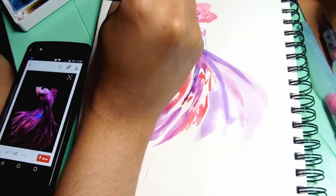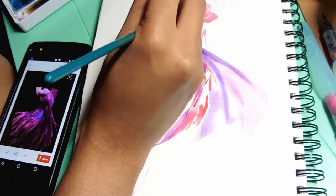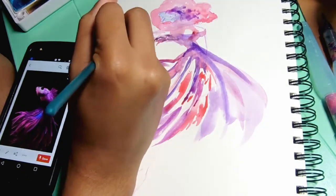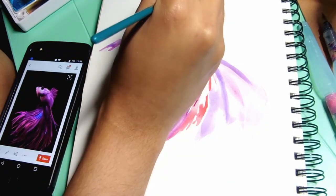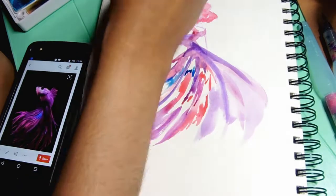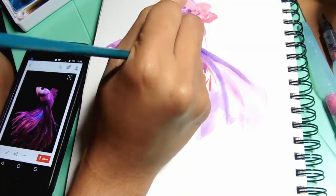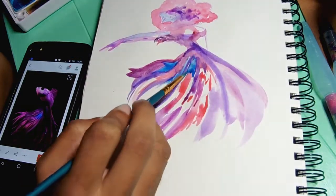Okay, you see how I have those really deep pinks splotched onto the dress? I'm trying to let it slightly dry so that once I go over it again, I can make it partially blend into the other colors that I want on her dress, but still keep the vibrancy on certain parts of it where I want that really deep pink.